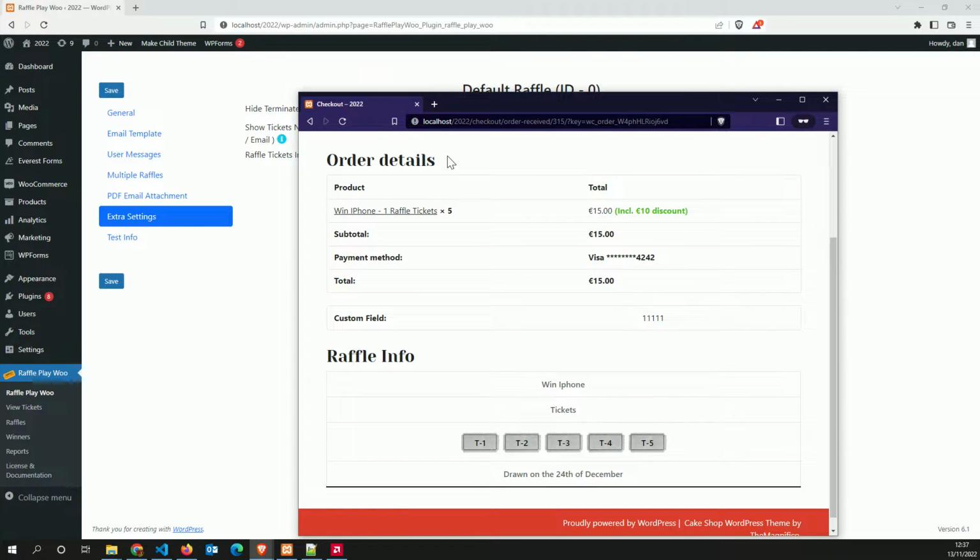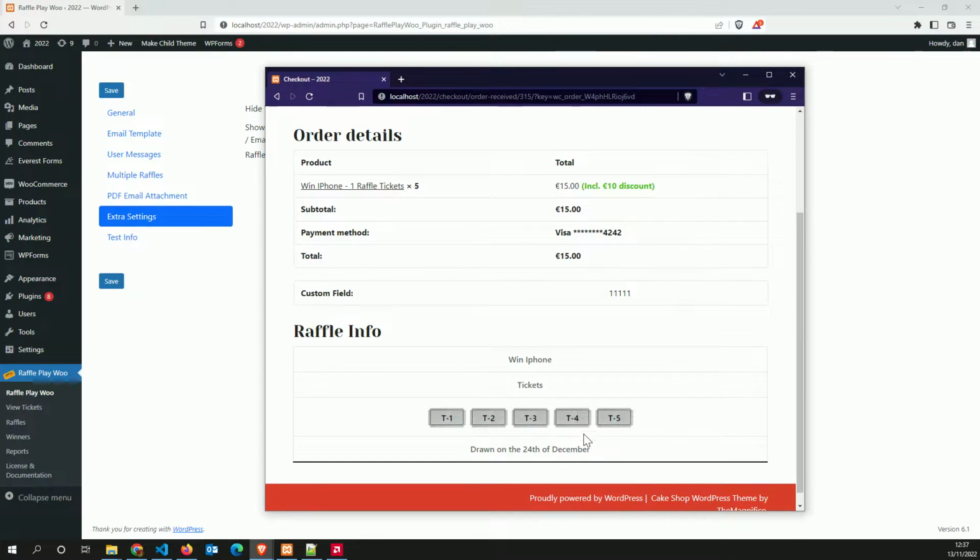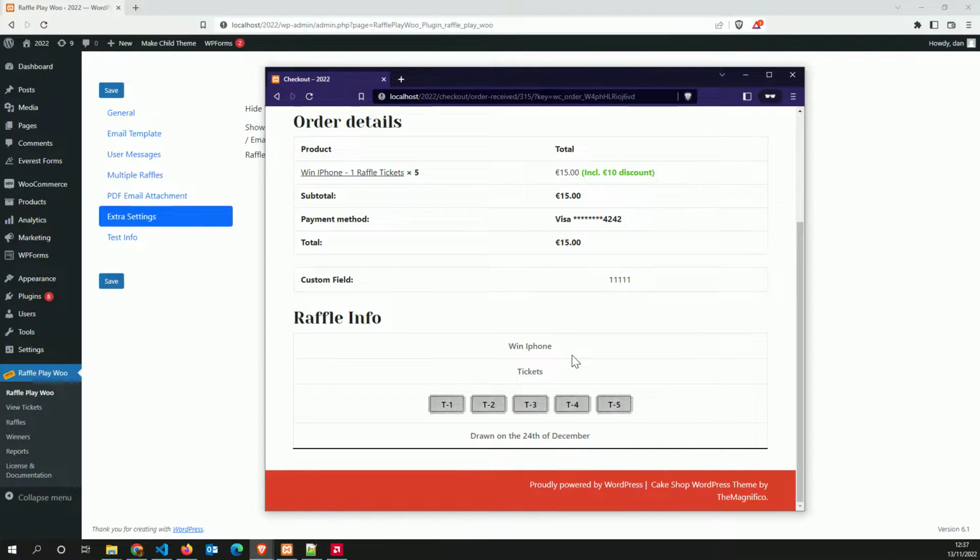Also here, somebody asked me how can I actually put some images, let's say in another row, or how can I actually customize this part here for the thank you page and the email. Okay, some people want different things. Someone requested to have another row with an image or multiple images that you want to display, or the image in the background of this raffle.